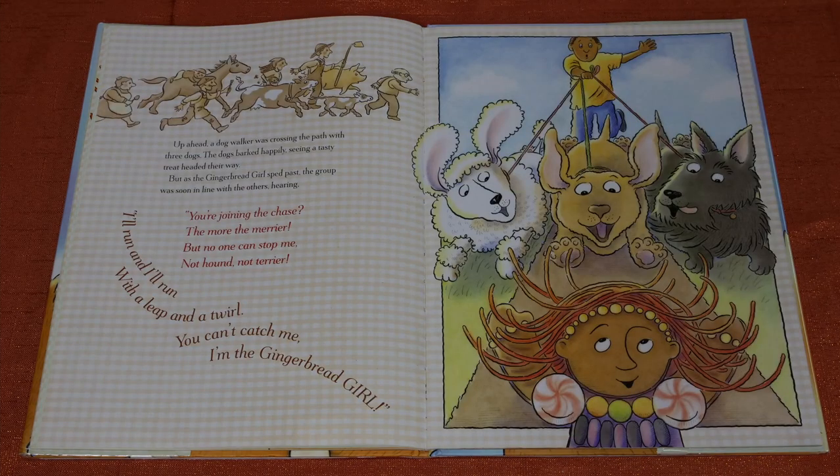Up ahead, a dog walker was crossing the path with 3 dogs, and the dogs barked happily, seeing a tasty treat headed their way. But as the gingerbread girl sped past, the group was soon in line with the others, hearing, "You're joining the chase, the more the merrier, but no one can stop me, not hound, not terrier. I'll run and I'll run with a leap and a twirl. You can't catch me, I'm the gingerbread girl."